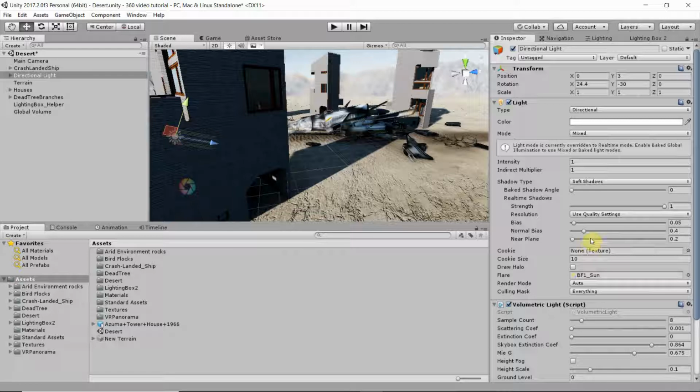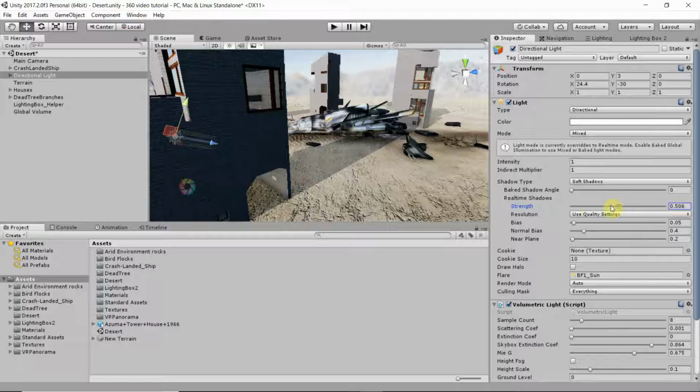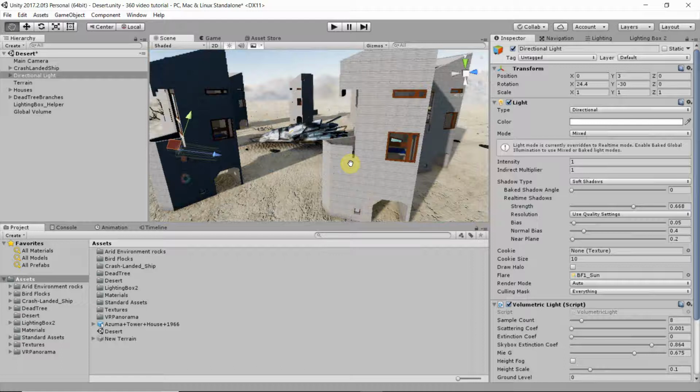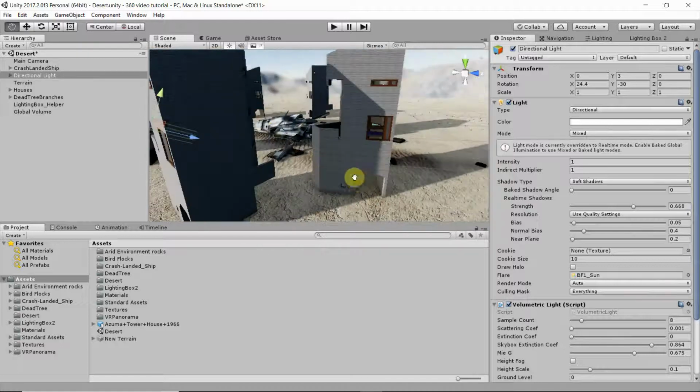And here we have the shadow strength. If we lower that, the shadows get a little bit brighter, so we see a little bit more detail in the shadowy areas.